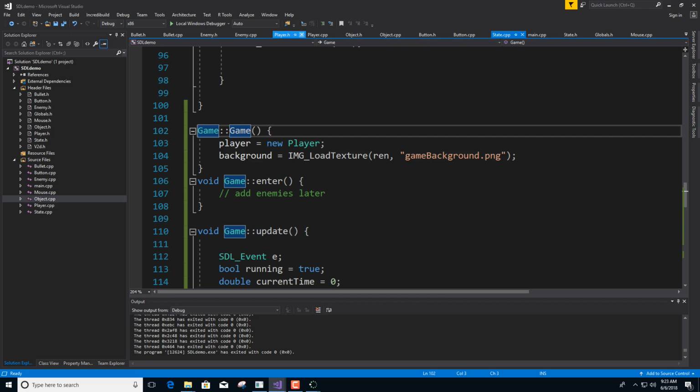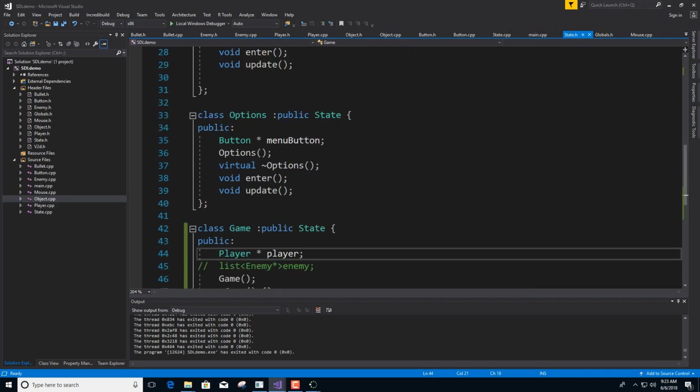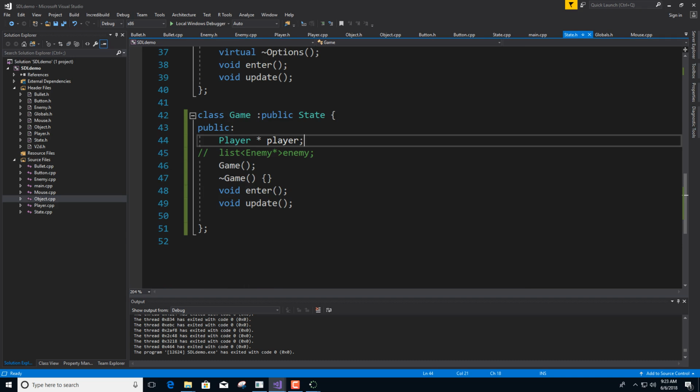So if we go to state.h, we should have a player pointer there. What if, so if we created the player in the constructor, is that an issue? It destroys it when the constructor closes like any other function.